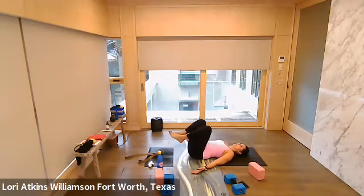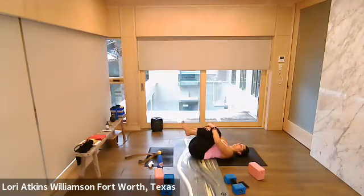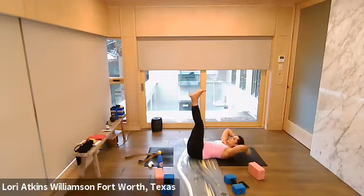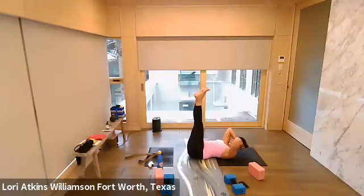And bring your knees to your chest and give them a squeeze in. Like really squeeze in, create a hug with your arms. See if you can even wrap your arms so that you can grab onto your own elbows. Around your legs, squeeze and hug, squeeze and hug. And then extend your legs to the ceiling and release your hands behind your head. Press your head into your hands.